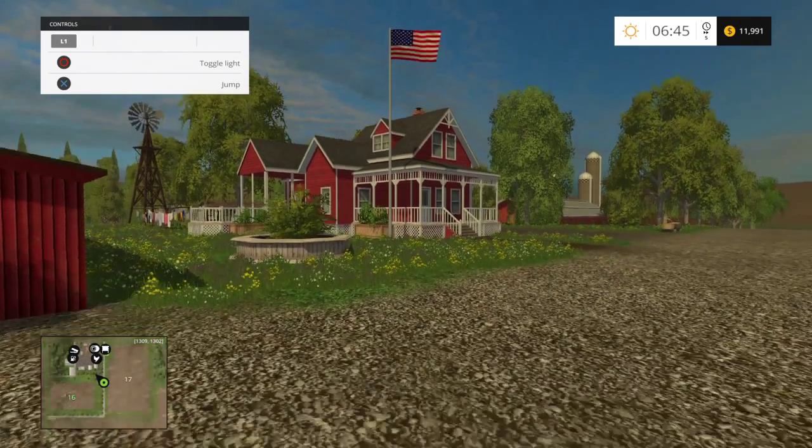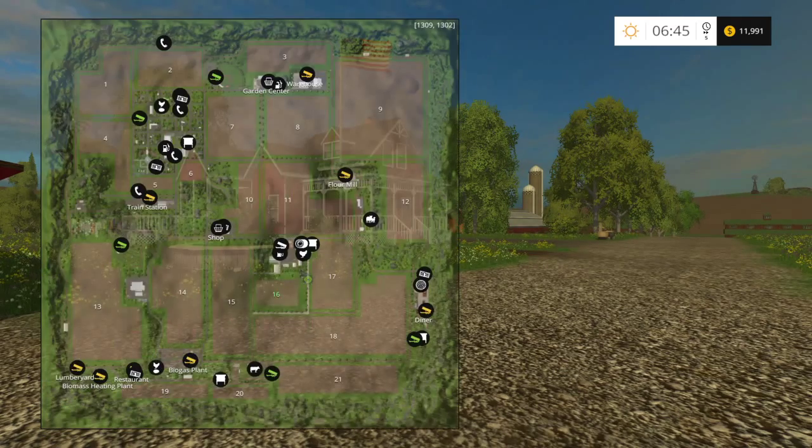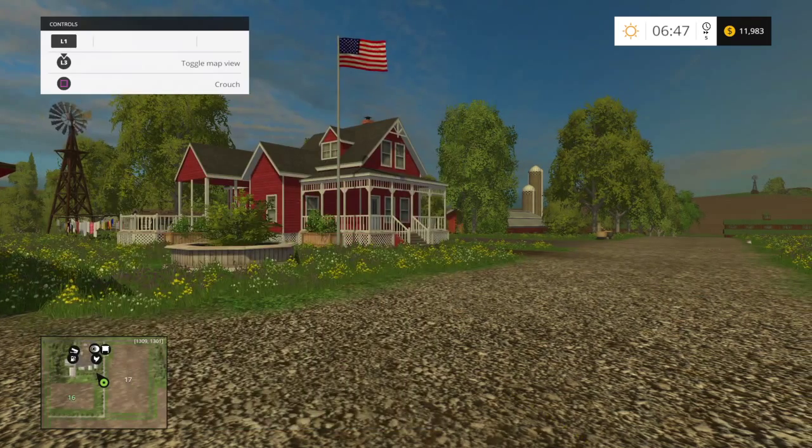Or I can jump. Then if I hit L1, we can hit our L3 button along with it, and we can toggle on the map. You can see the little blinking green dot in the middle bottom right down by field number 16. That is us right now in our current location, and the 16 with the highlight green means we own that farm right now. So we press the L3 again, and we'll go back to the screen.